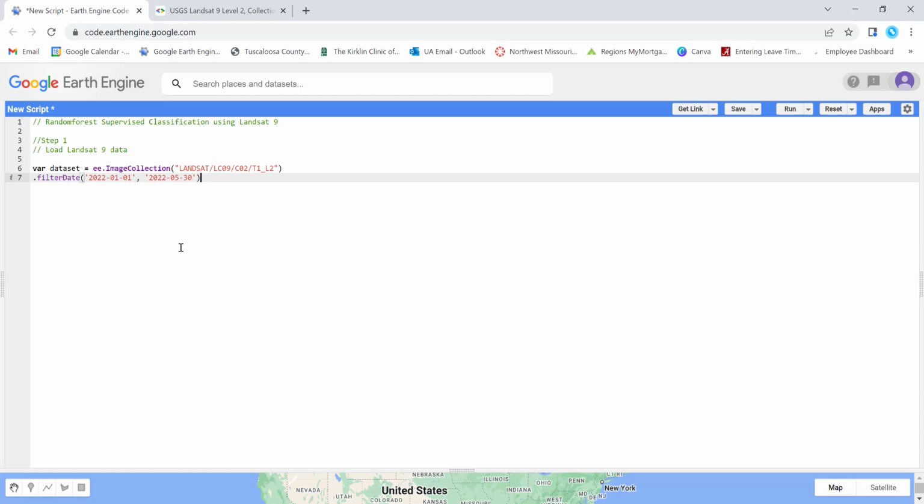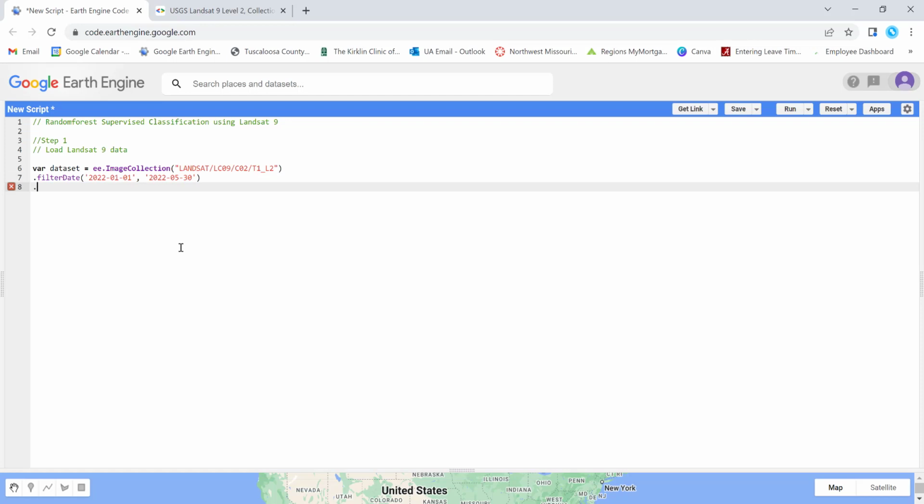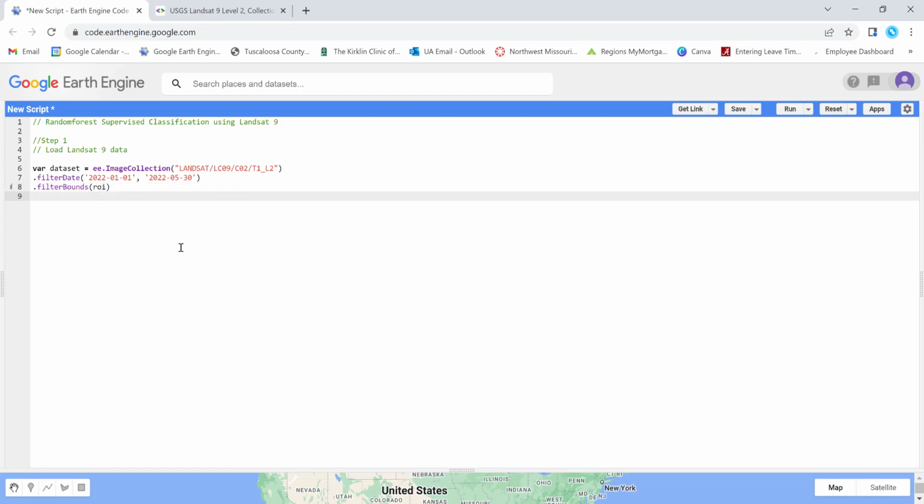That should be fine. And I'll also filter by a subset region, because this is a large data set. This is a global or planetary scale data set. So we need to do some sort of filtering, right? And so I'll apply the filter bounds function. A filter bounds function will create a subset, or just not necessarily clipping, but extracting the data within that subset region. Okay.